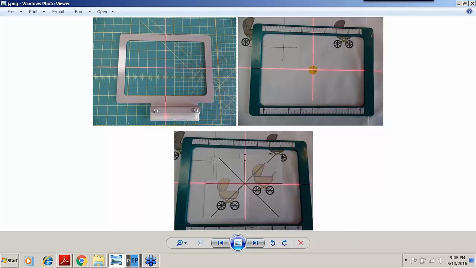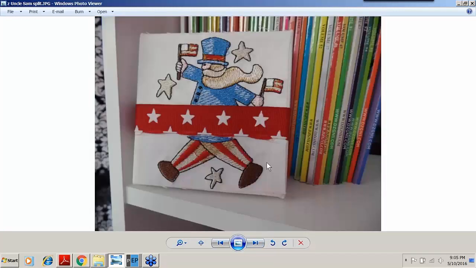I do want to show you one last picture to leave you with, that when we talk about split designs, it does not always have to be for larger purposes. This little Uncle Sam comes as one of your free designs in that same folder we were in, our free designs, and this time I split him for creative reasons, not necessarily for a larger hoop situation. This is very small.